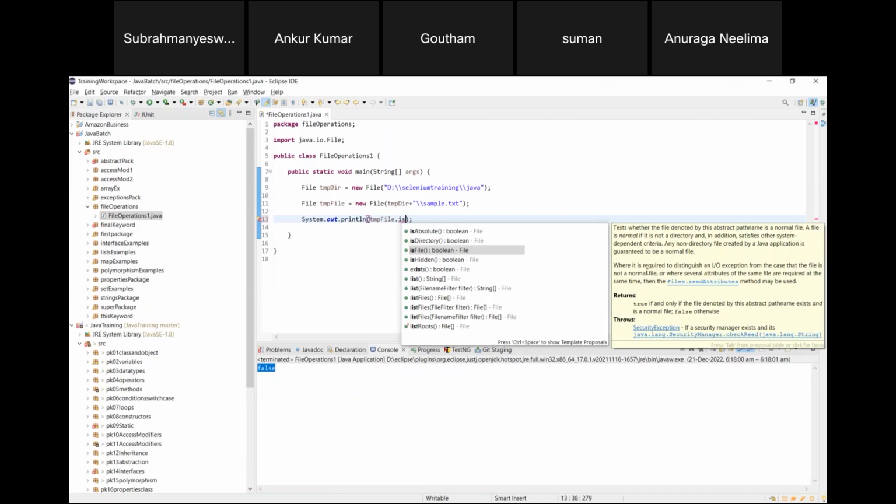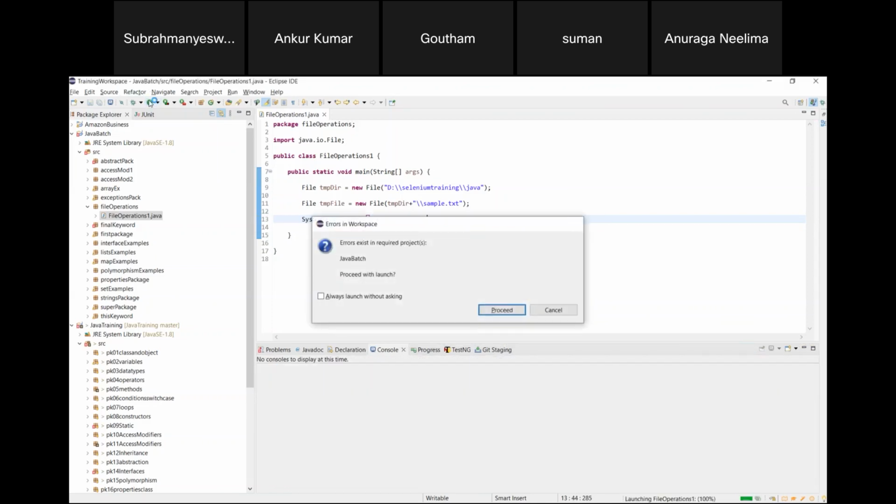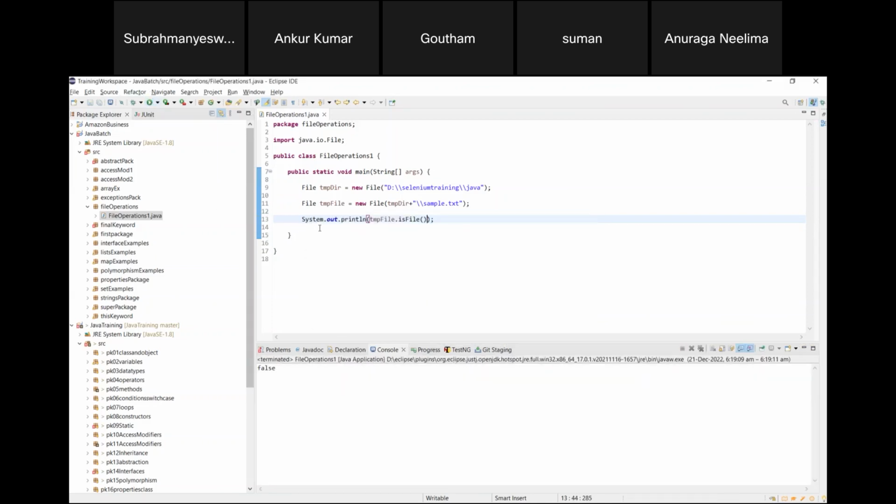True only if we find no security exception. Okay, let me do this one, isFile. Let me run this one. Not sure why it is returning false, but let me give the full path.